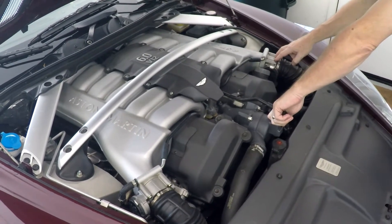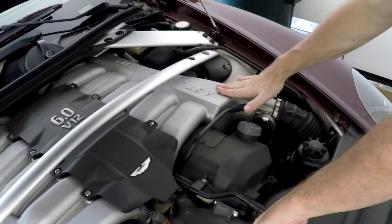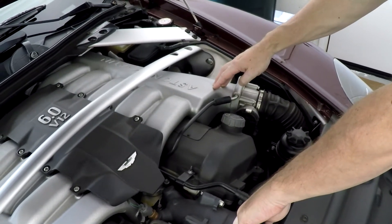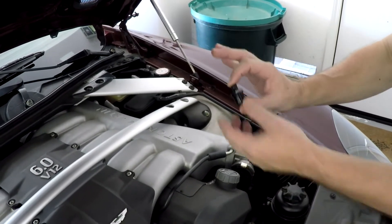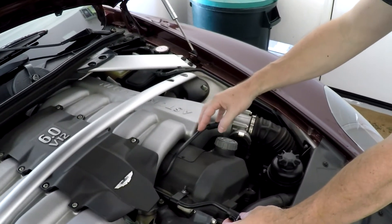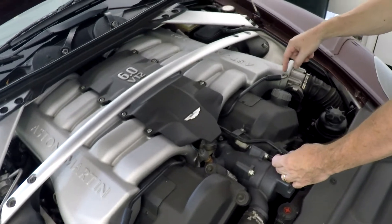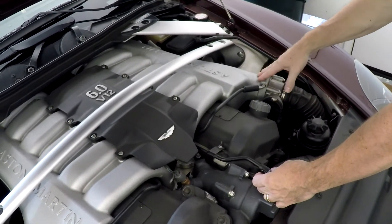A problem that almost all DB9s are suffering from: if you ever have your throttle body off — to change your oil filter, for example — you're going to find probably a little pool of engine oil lying on the bottom of the plenum inside your air intake. When you take this off you'll actually see some engine oil in there; a puddle of it may even be drooling back out, and you'll see it on both sides. Most of the forums point to the positive crankcase ventilation valves — this little itty-bitty valve — as the culprit. It's made by Ford, from the era when Aston Martin was owned by Ford. This particular line here is the suction line — it's what sucks the fumes out of the engine, there's one on both sides — and apparently the thought is that it's sucking up oil along with the vapors, and then it drops out just as it turns into the air intake plenum.